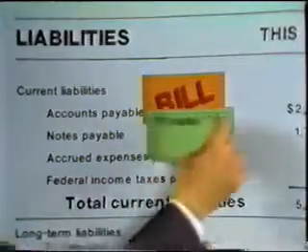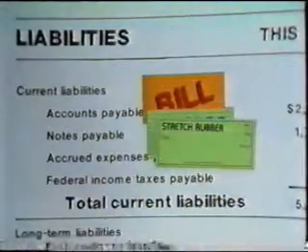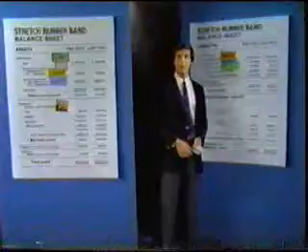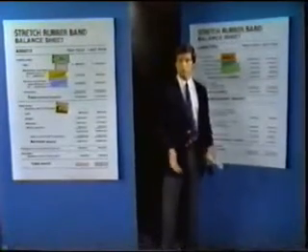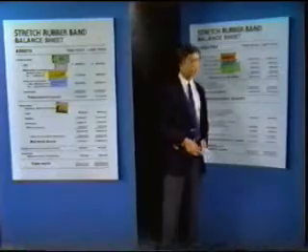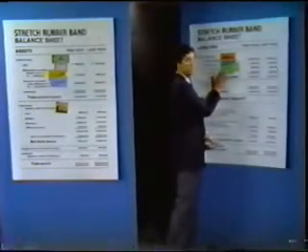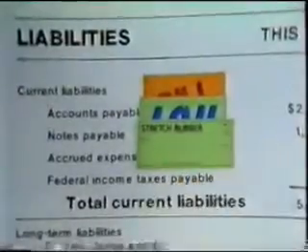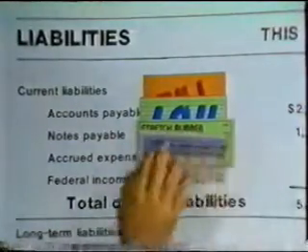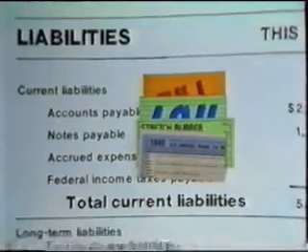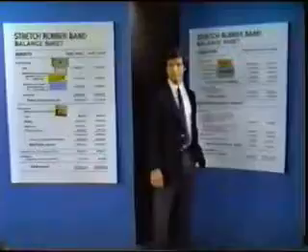Number 3 is accrued expenses, another fancy phrase simply to describe the salaries that the company owes its president and its workers and its attorneys, the money it owes on insurance premiums, pensions, normal expenses, which of course it pays for on these lovely green stretch rubber checks. And finally, there is the income tax. All companies, if they have a profit, must pay one, and that is true of this company as well.